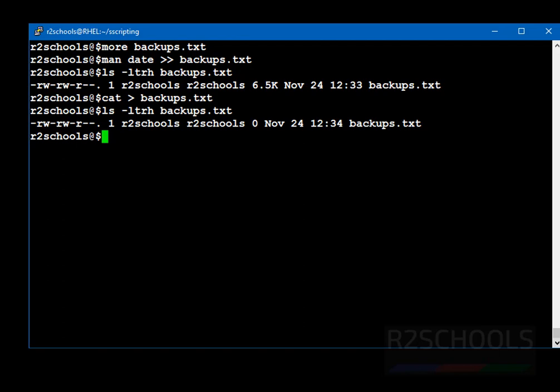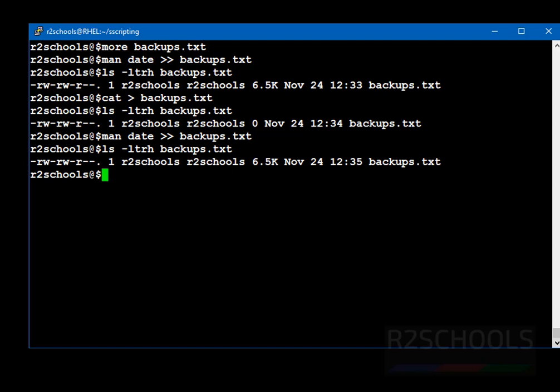Okay. Third method is by using the true command. Before that, we have to create the file. See, the size is again 6.5 kilobytes.